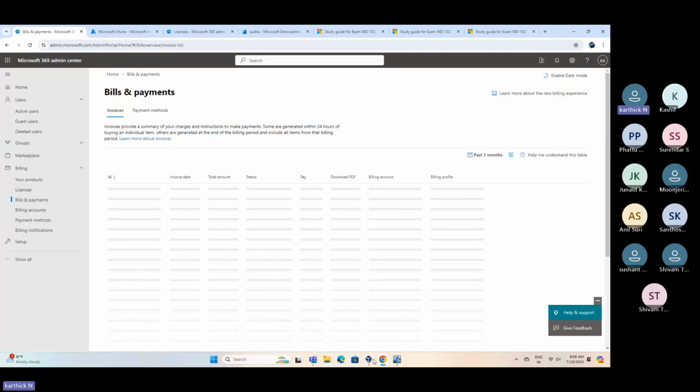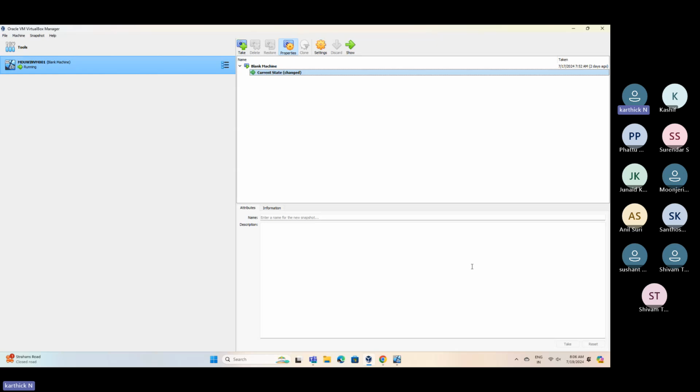Okay. And this Oracle VM VirtualBox, how many VMs can we create inside this? It depends on your computer capacity. What is the RAM and processor in your machine? It is 32 GB RAM.